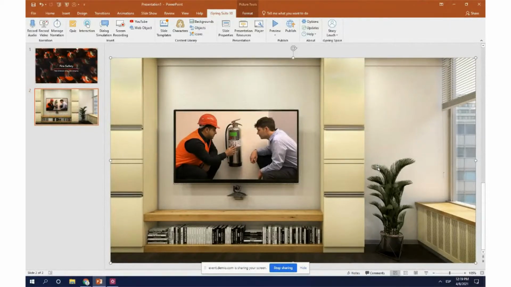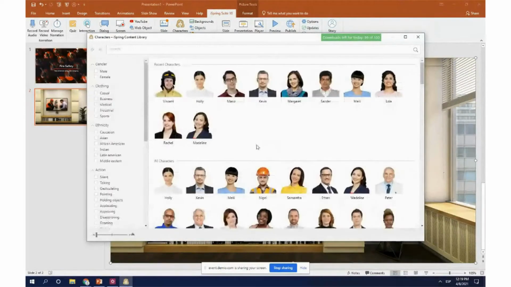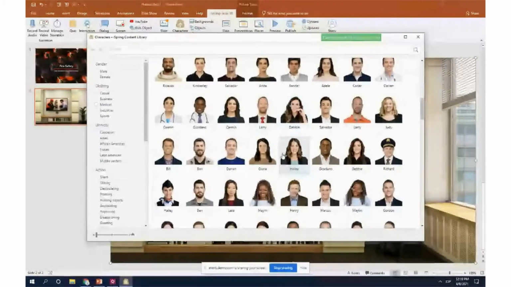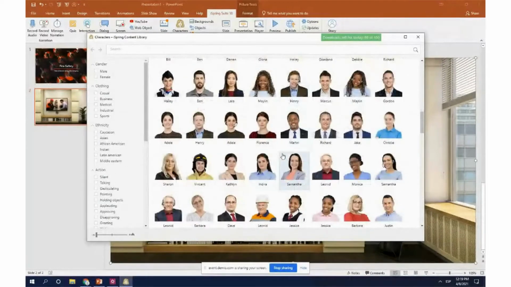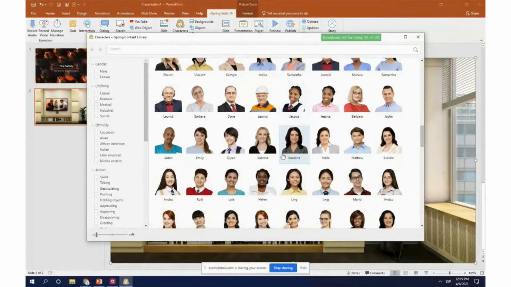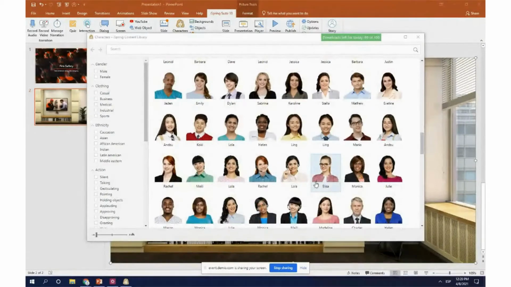Great. Let's make our course even more interactive. To do that, I will add a character. To find the best character, I'm going to go to the Content Library Characters. iSpring Content Library has a diverse selection of characters that represent different ethnicities, occupations, actions, and even emotions. We constantly update our library and we are always happy to hear your suggestions. I would definitely encourage you to use characters in your courses simply because it creates an emotional connection between the learner and the content.